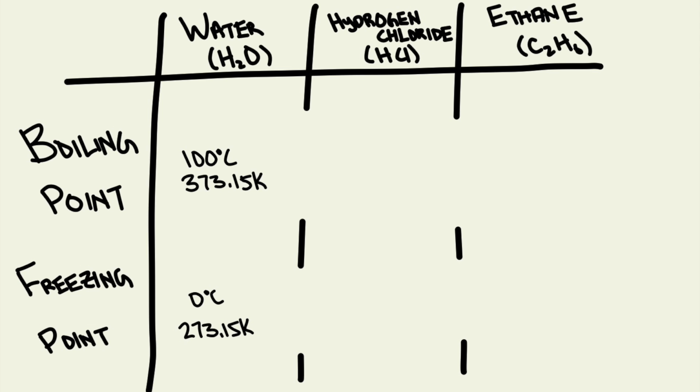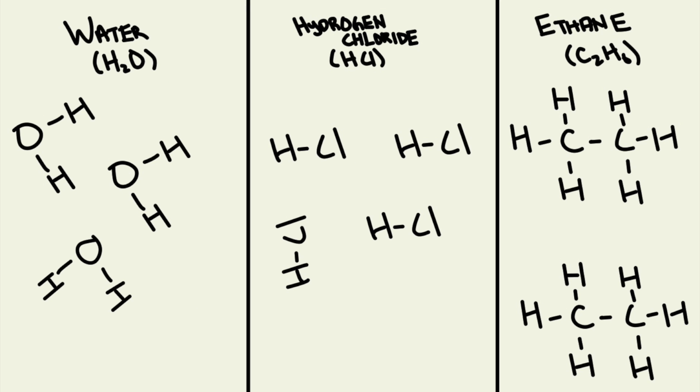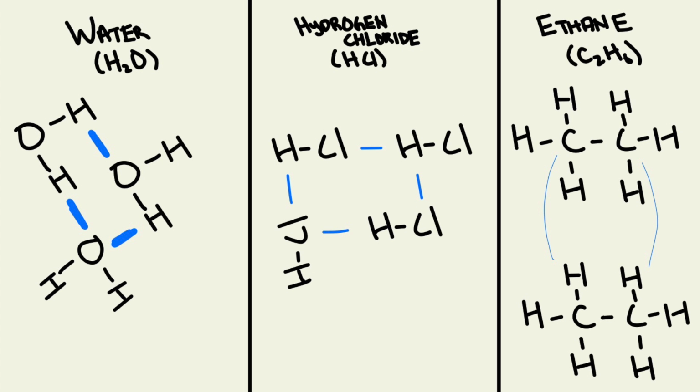All substances have specific points at which they change their state of matter. These specific points are due to the intermolecular forces between molecules in the substance. Intermolecular forces are interactions that occur between molecules, not to be confused with intramolecular forces, which are forces within a molecule. When two particles experience an intermolecular force, a slight positive charge on one particle is attracted to the slight negative charge on other particles.